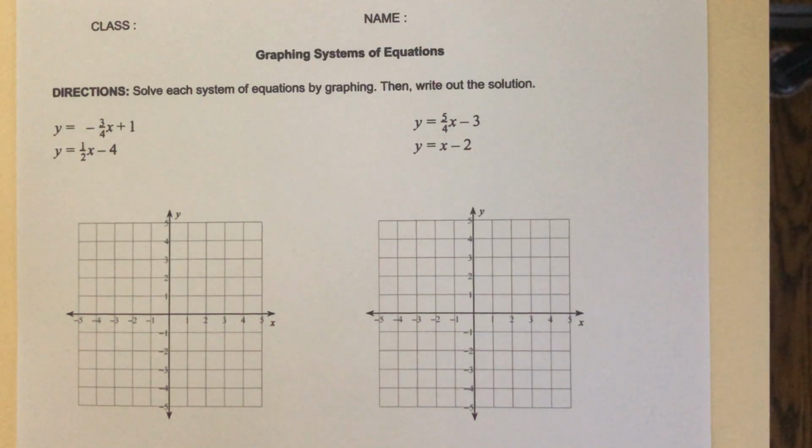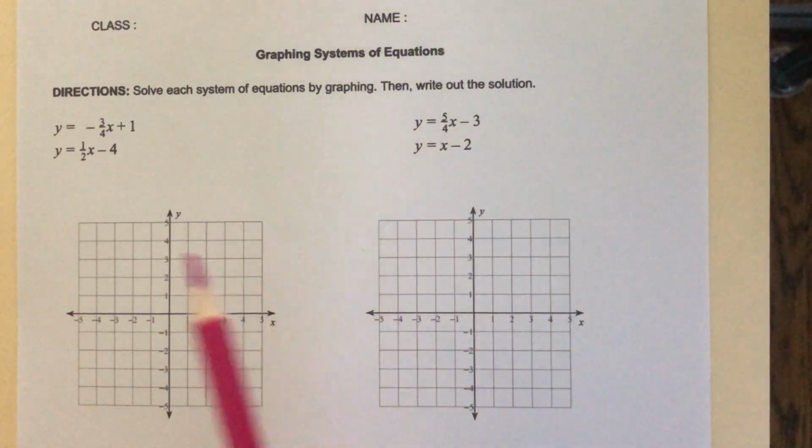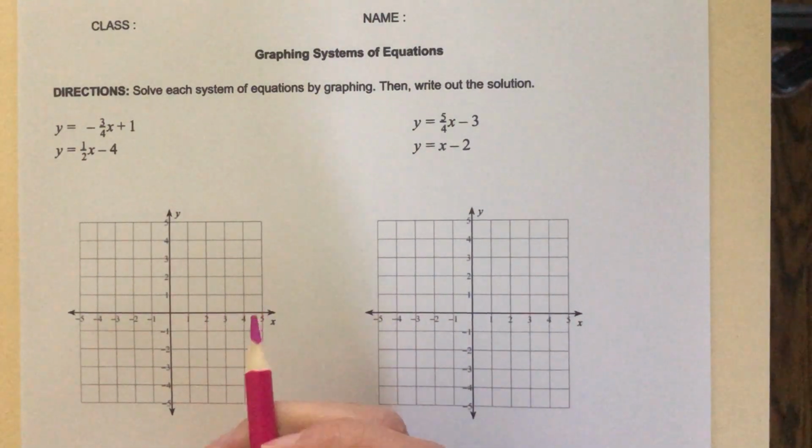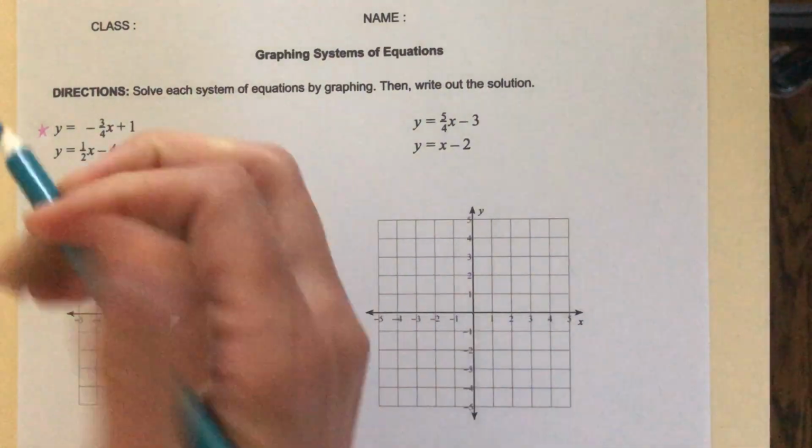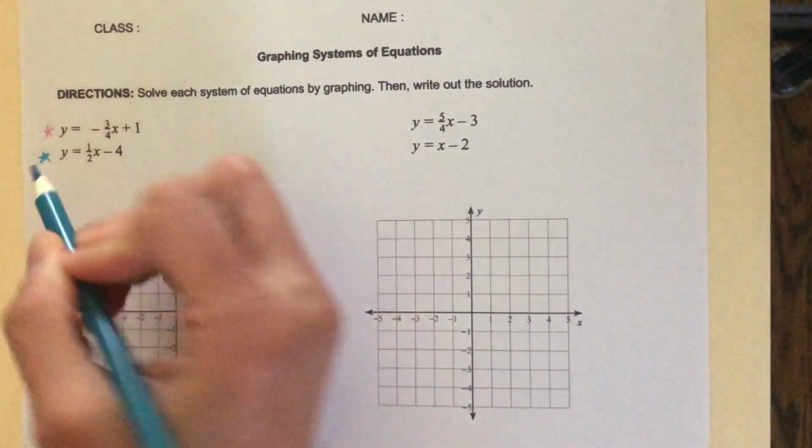We're going to go through 3 examples, so hopefully you've printed this out or have it on a separate sheet of paper. We're going to go through these 3 examples together, and then you're going to complete your practice that's also uploaded to the classroom. So we have 2 different equations for this system of equations, and we're going to use 2 different colors to help us see the difference when I'm going through the graph.